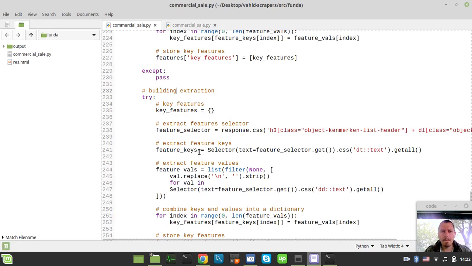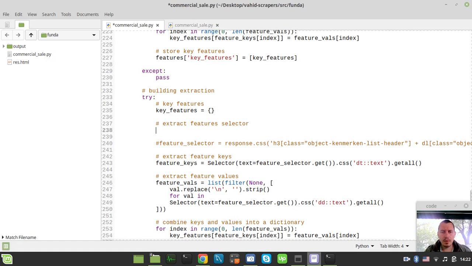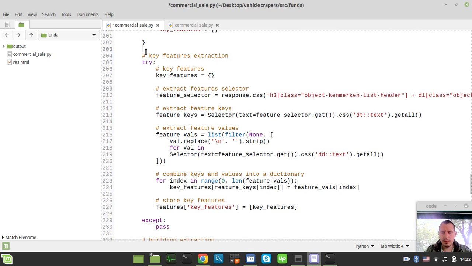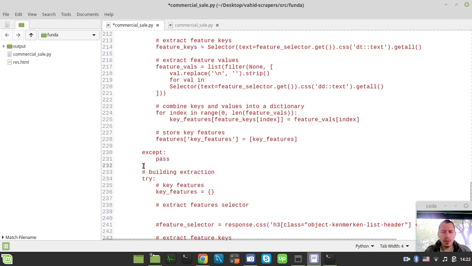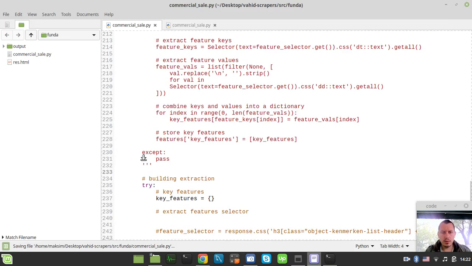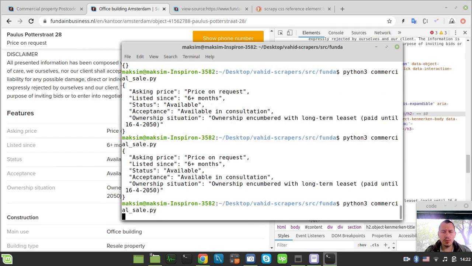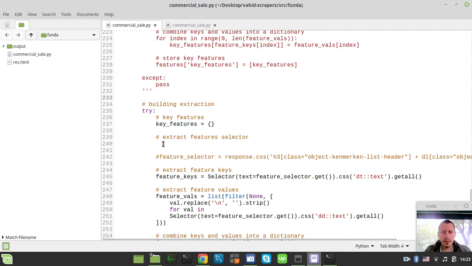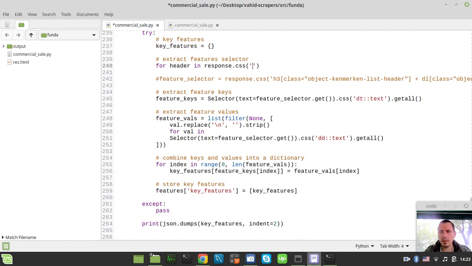Okay, here we can try to, well, I just want to comment this out for a while to make sure. Yeah, perfect. And here for header and response.css, and oh my god, what have I done?